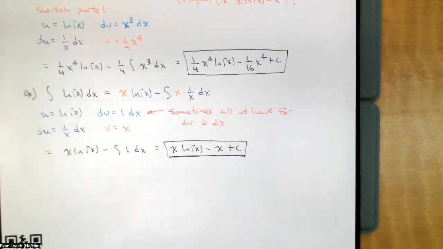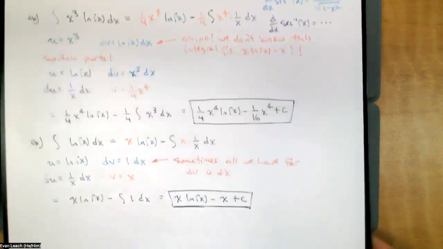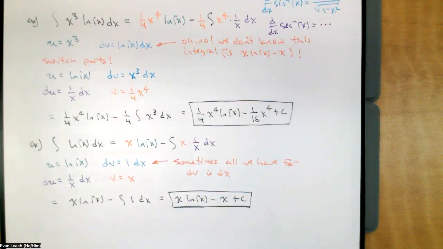In fact, if you can see the pattern, if you can see the integral of natural log of x is x ln x minus x plus c, and you can see how it's going to work with the integral of x cubed natural log of x, write 1/4 x to the 4th natural log of x minus 1/16 x to the 4th plus c. If you want to demonstrate that you understand how this is going to work, when I ask for the integral of x to the 5th natural log of x dx, you just write down 1/6 x to the 6th natural log of x minus 1/36 x to the 6th plus c.